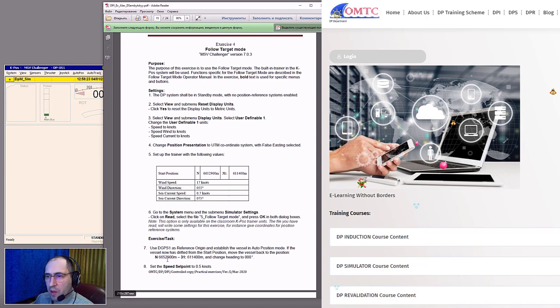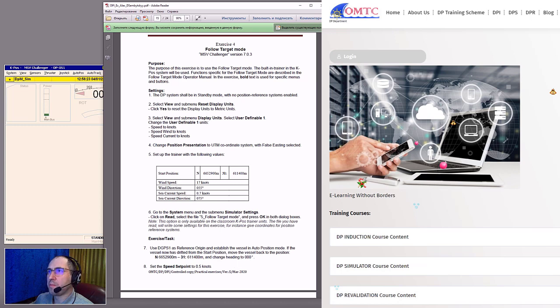Exercise task. So we are at line number 7. Use DGPS 1 as reference origin and establish the vessel in auto position mode. If the vessel now has drifted from the start position, move the vessel back to the position northing 665-2900, zone 31, and easting 611-400 meters. And change heading to 000 degrees.